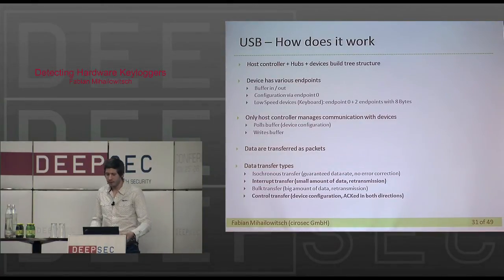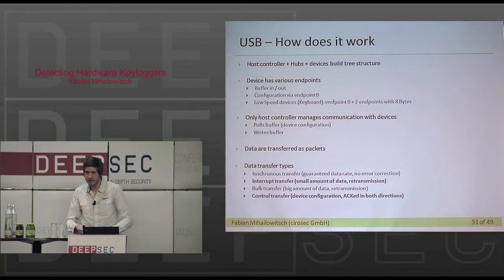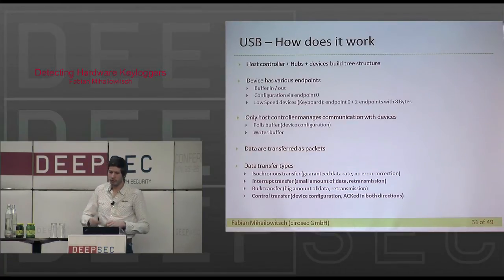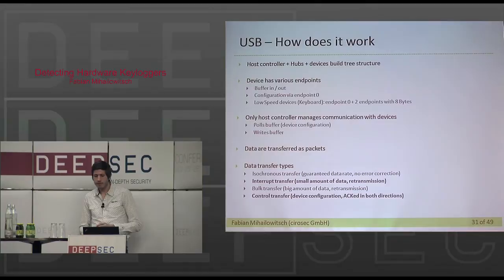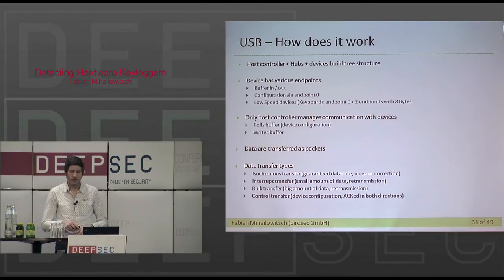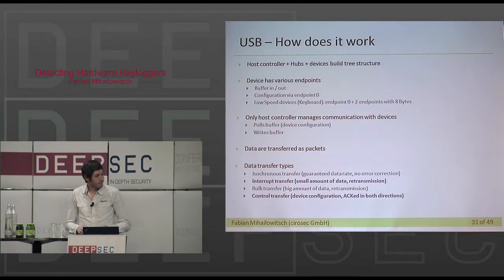Now you might say, okay, for a keyboard, once I press a key, it must be recognized by the operating system right now. That's done in the device configuration. Once the keyboard is plugged in and sends its device configuration, it has to define how often it wants to be polled, so no keystrokes are missed. The data for USB is transferred as packets in 4 different transfer types. Interesting for us are only interrupt and control transfer. You also have isochronous transfer and bulk transfer, but we will just skip them.